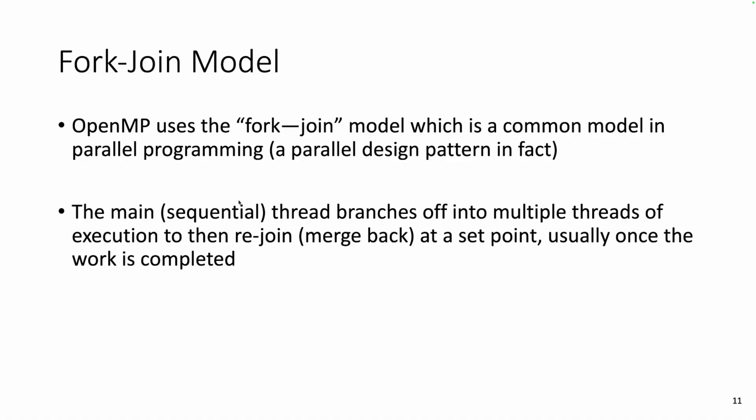OMP uses a model called fork join. This is probably the most common model of threading. With fork join, if you imagine a single thread of execution, a traditional single-threaded program, it is a single thread going through. At the point where threads are spun up, they are forked. Forks are where new threads are formed, which have the same memory context as the existing thread. They do the work, and then at a certain point, and that might be the end of the program, it might be a given point when the parallel region ends, there's a join where the threads come back together. It's a pretty standard design pattern in parallel programming.